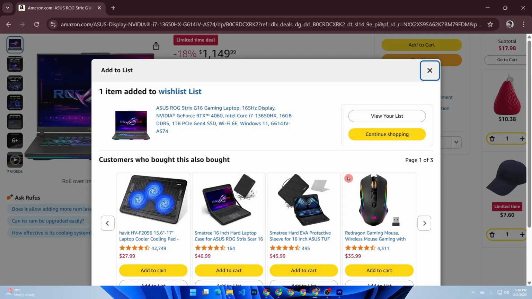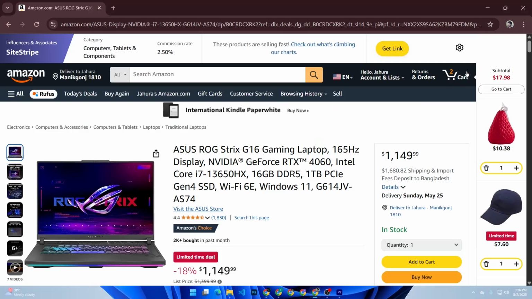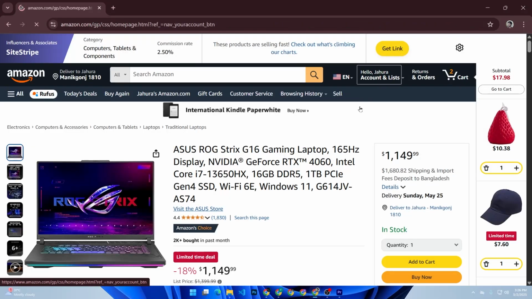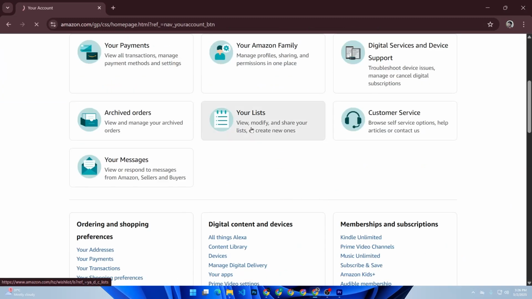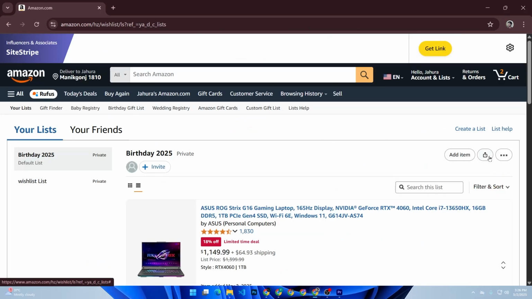To share, open your wish list and click the share button.